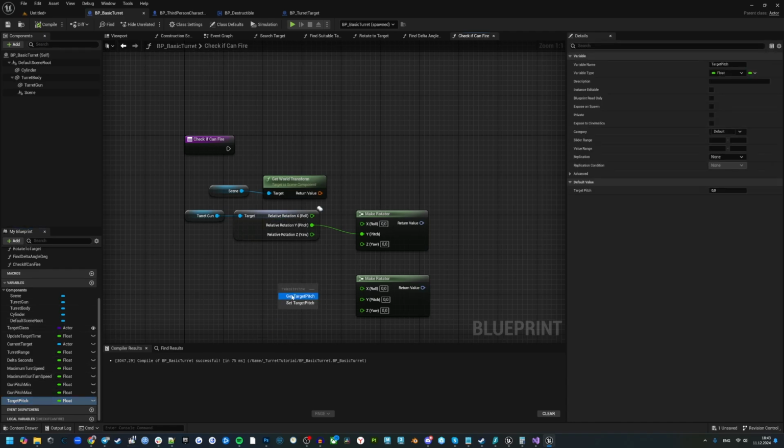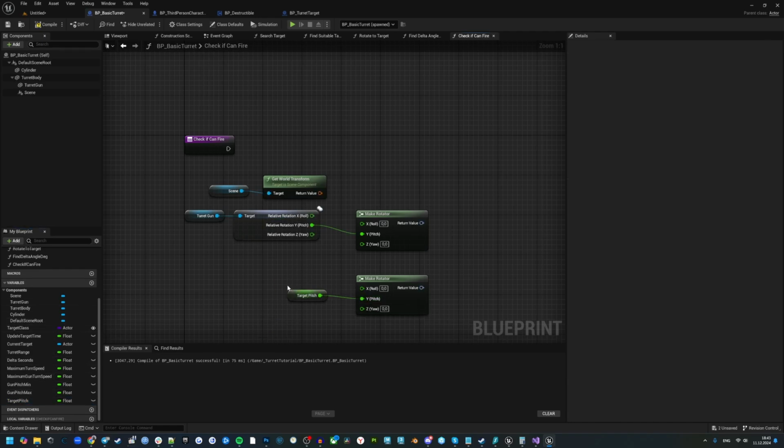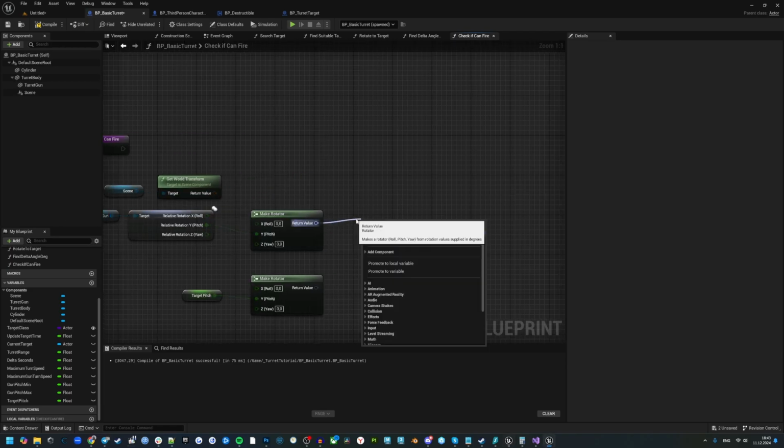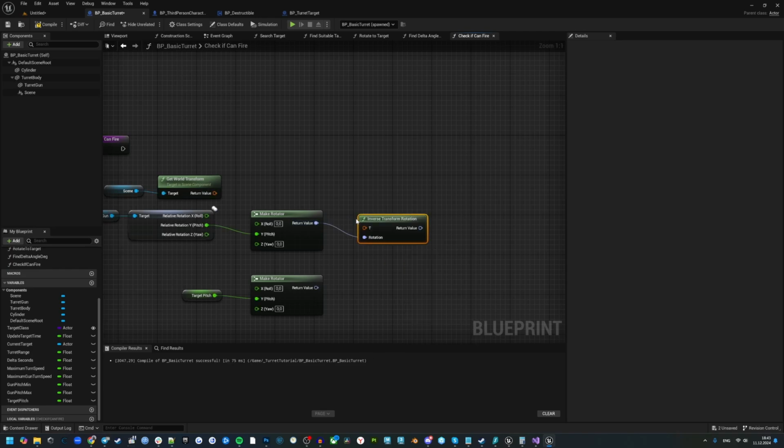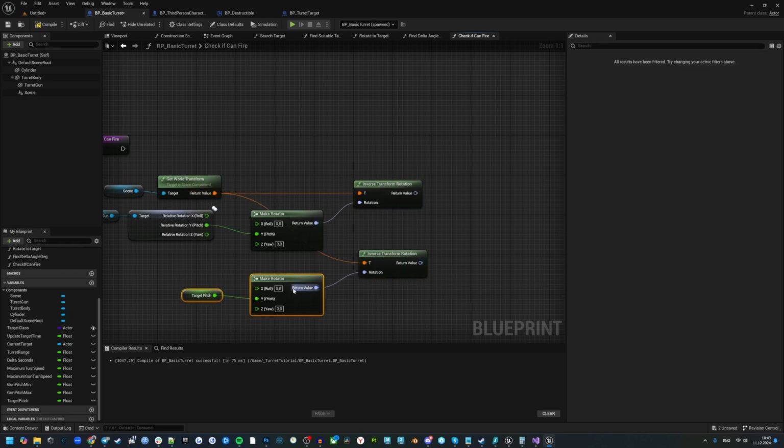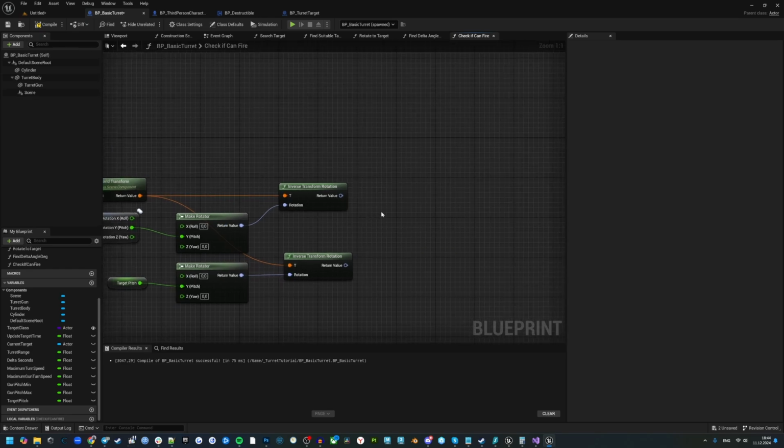So we're gonna be using target pitch here. All right, nice. So after that, we're gonna be using inverse transform rotation. Why? Because we need to understand its world rotation right now. So we're inverting from the local rotation to the world rotation.